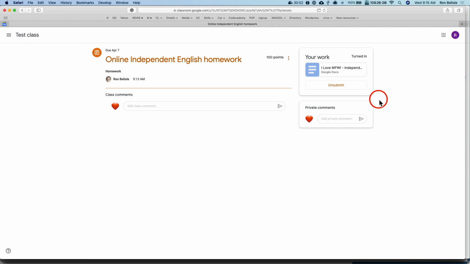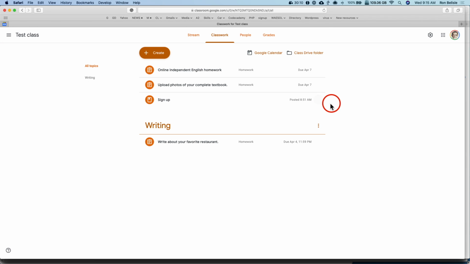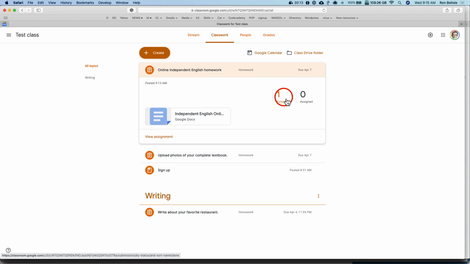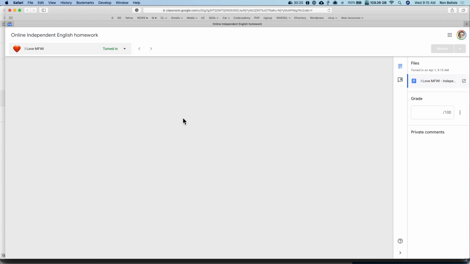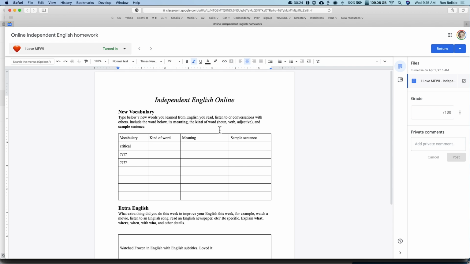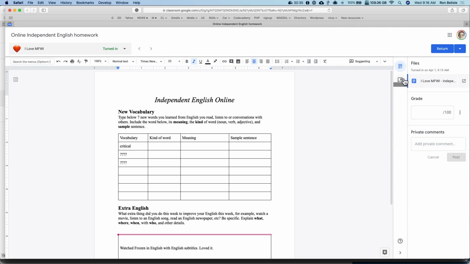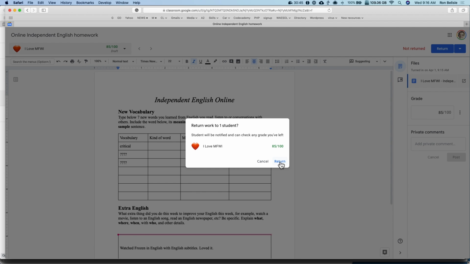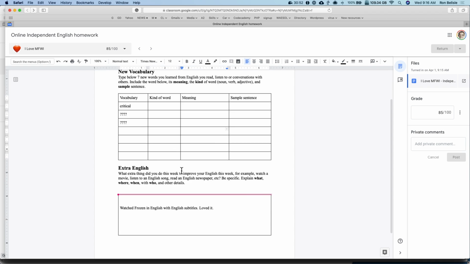So, now as a teacher, I see that one student has turned it in, and that's this person, and I can see that that person put some answers there, and then I could give a grade, do private comments, go to my comment bank, and give a grade, and then I return it, and that's a very useful tool for teachers.